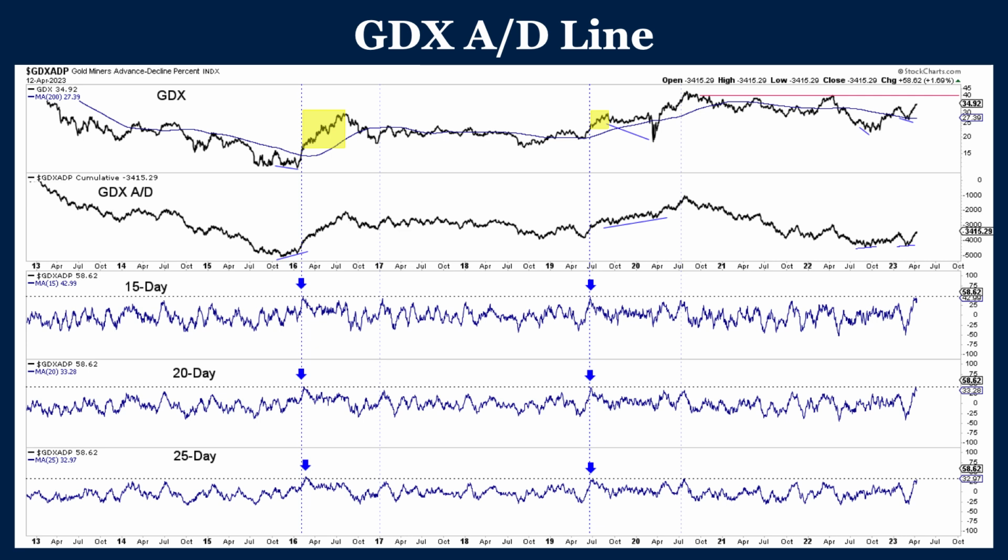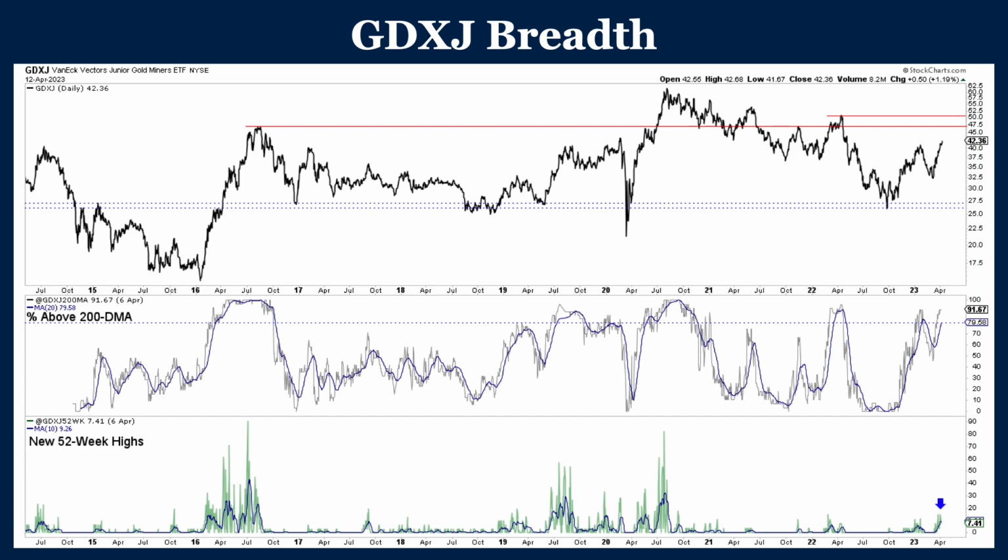That's not terribly strong considering what happened in 2019, where you had a 20% rise after the thrust, and in 2016 GDX went up another 60%. So perhaps that means GDX could continue past 40 and maybe retest the high at some point over the next 3 or 4 months before you get into a big correction. But targets and all that projecting aside, the key thing is breadth is really strong in this market. We have a breadth thrust again, and the market is going to go higher in the short term.